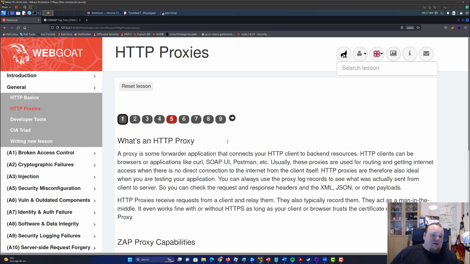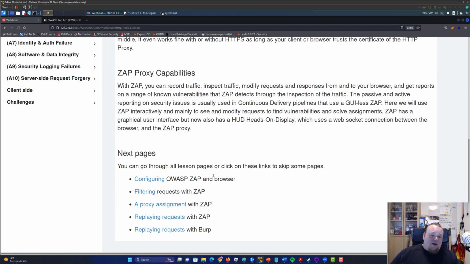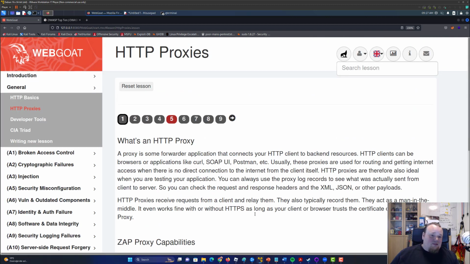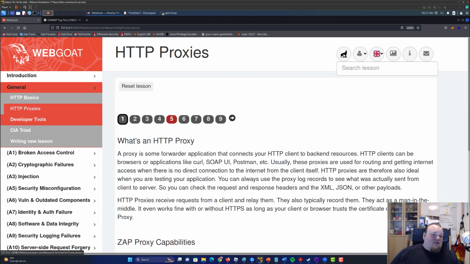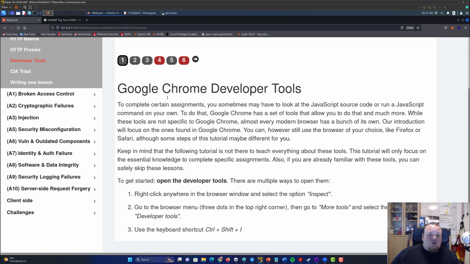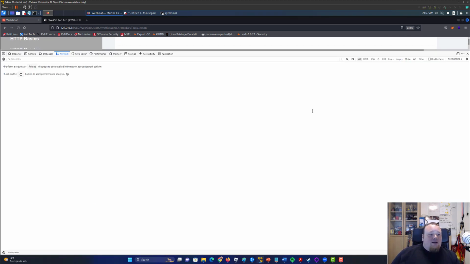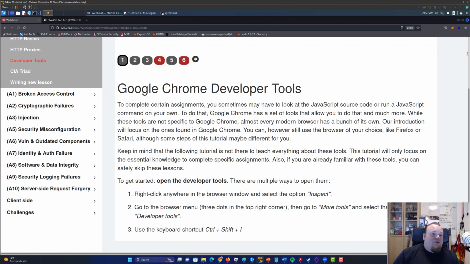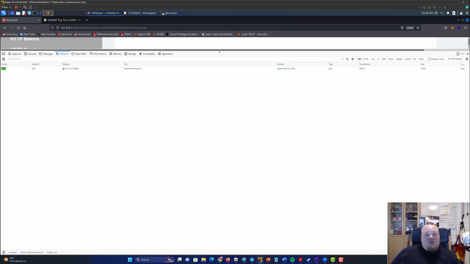Also about the HTTP proxy, it's going to talk about the OWASP ZAP. I would probably suggest you use Burp instead, but it's OWASP, they created a ZAP as well, so yeah. Alright, it's also going to talk about developer tools, and I don't think I have it installed on this computer. Let's see, I did not. It's F12 for me. Oh, it's the same one opening. Yeah, so that's just the F12 inspector I usually call.